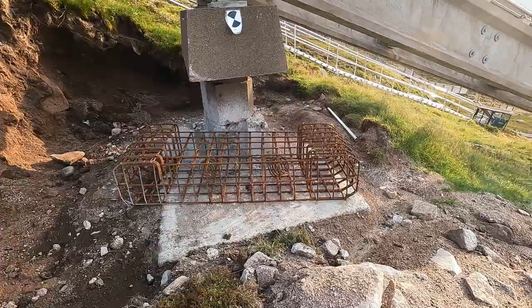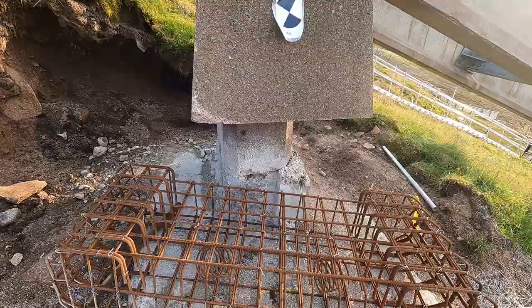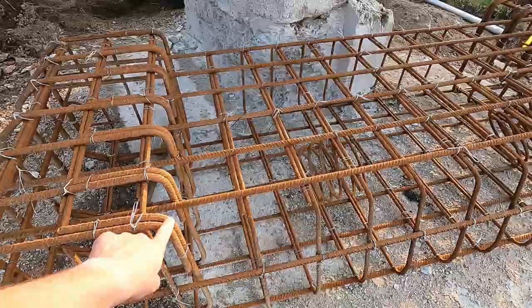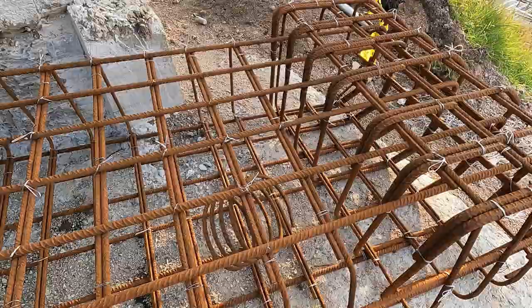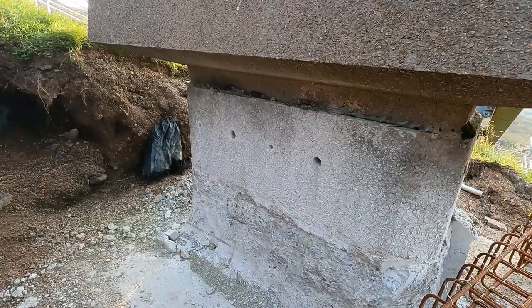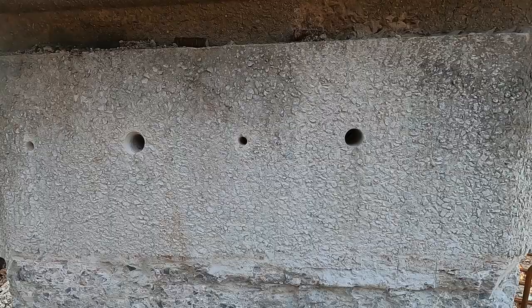I'm at Pier 70 now, and at this one they're part way through constructing the concrete jacket. You can see they've broken out some concrete on the existing pier foundation there, and they've got all the steel fixed, and you can see that the steel is going to fit snugly around the pier. And they've also got these spiral bits of bar. Now what they're going to do is they'll coincide with the holes that they've cored through the existing pier, and that's where the bolts will go through. I think they're tension bolts, as I mentioned before.